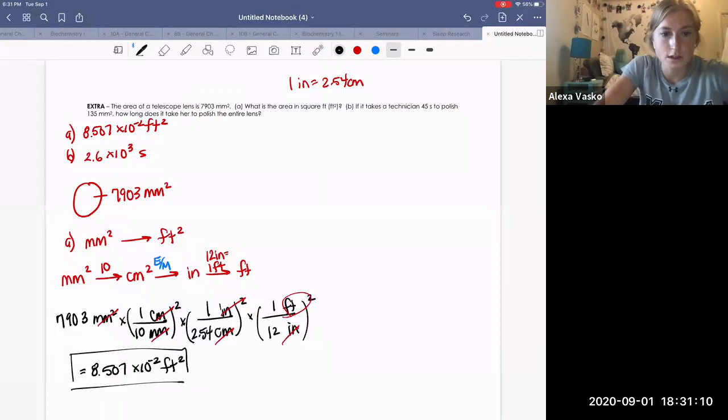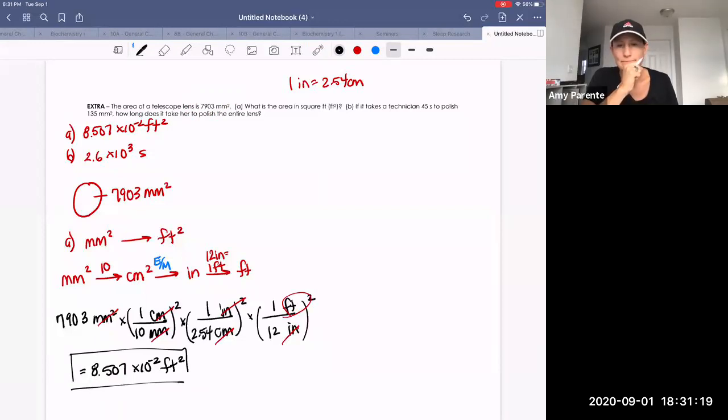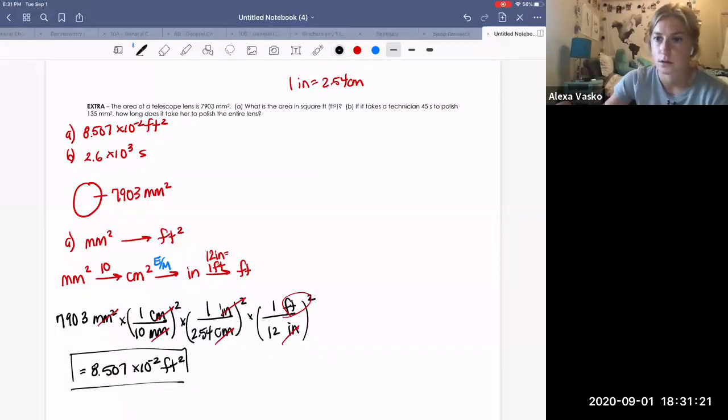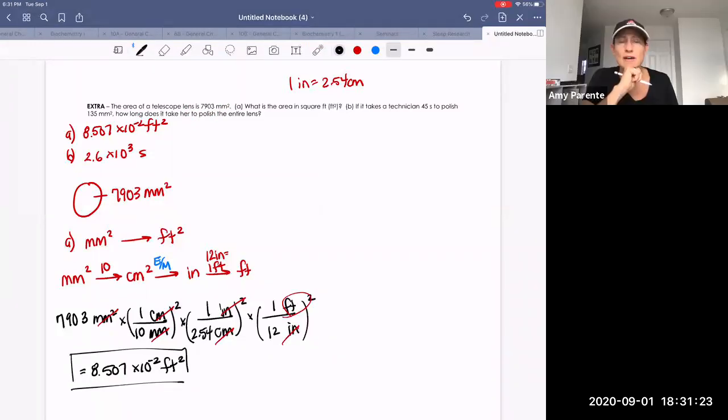Dr. Prenti, I have a quick question. Yes. Is it okay if we left it in decimal form, even if it had 4 significant figures? That's fine. Yep. Thank you. You're welcome. For the most part, I generally don't care about scientific notation versus standard notation, as long as the significant figures are right.